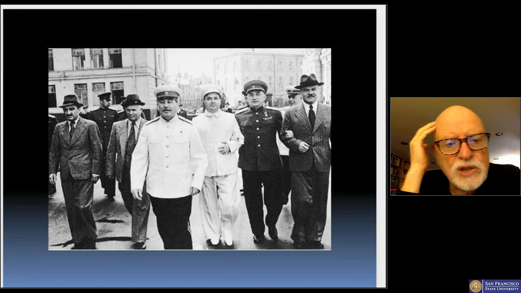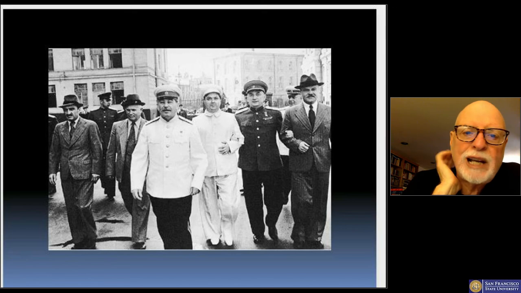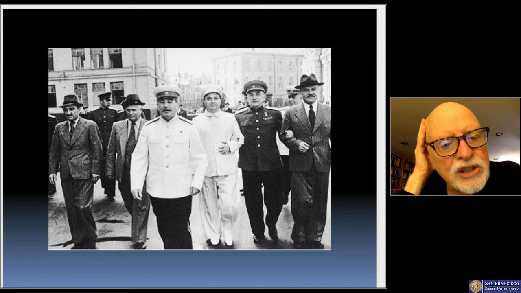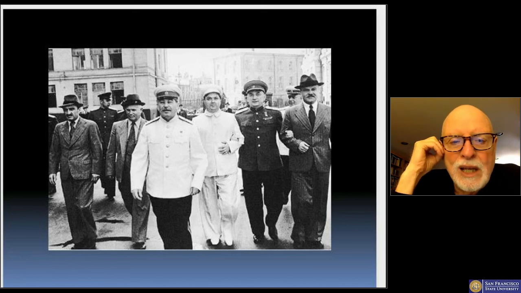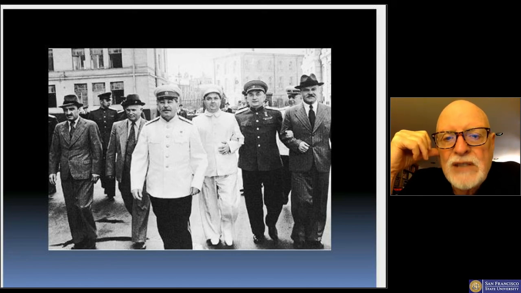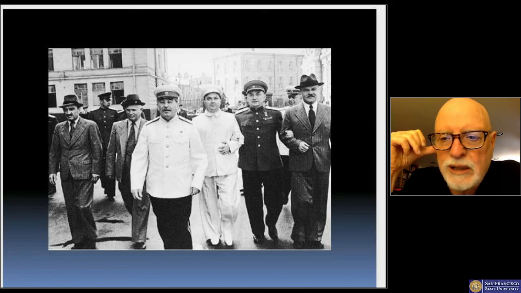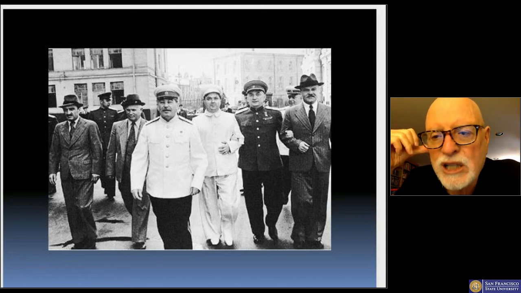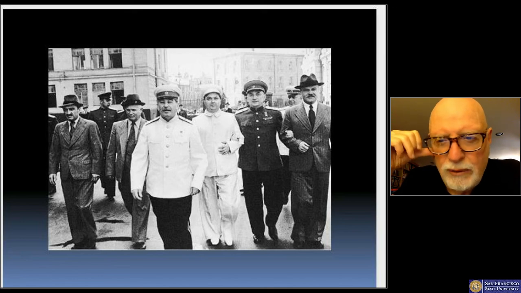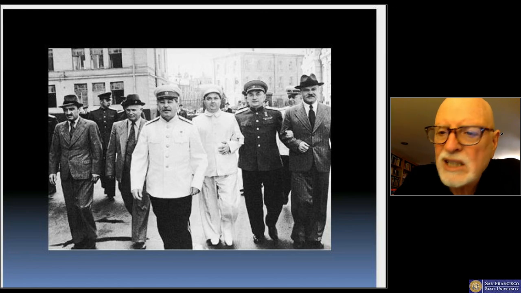So these are the successors of Stalin marching behind him. This picture is kind of nicely symbolic in various ways. On the right side of the picture, you see the successor to Stalin in a white military outfit, Georgy Malenkov, and next to him, Lavrenti Beria, the head of the secret police. So he's arm in arm with Beria, the top cop, murderer, and awful person in just about every way of imagining it. I don't want to go into a lot of details about all of his most awful exploits, but he's responsible for the police terror, second to Stalin on this.